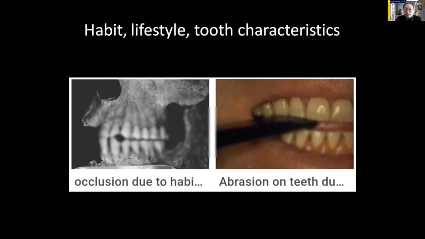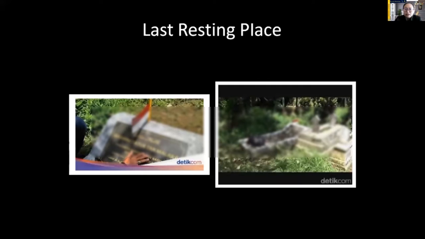Because he was going abroad so often, he is the founder of the Communist Party in Indonesia. So the government was opposed to him, and they tried to find him and execute him at that time. People said he was buried in the Kediri area. So here is the area that it might be him, and then we did the exhumation. And right now, we did not find the dental characteristics.